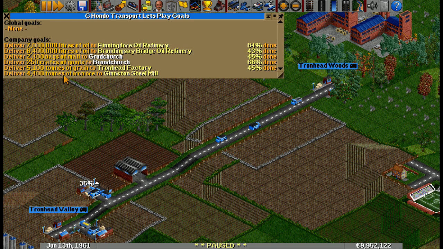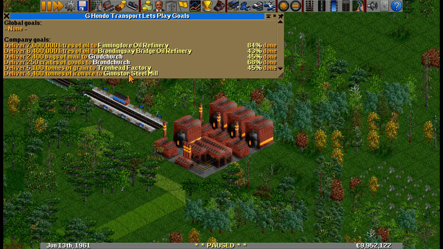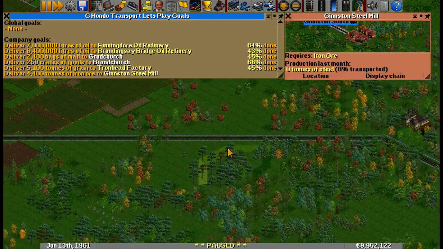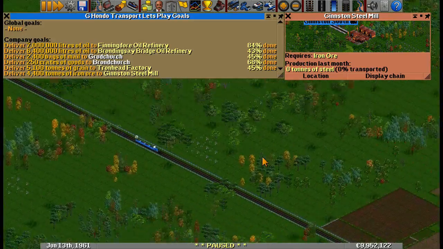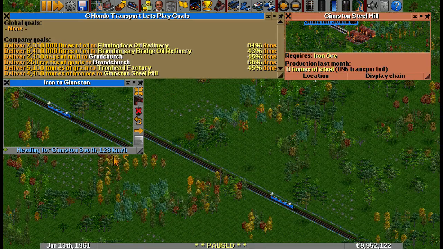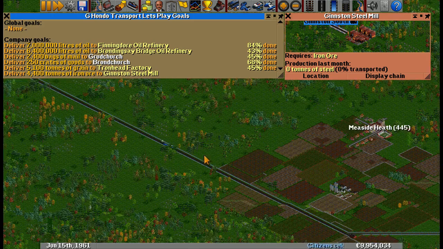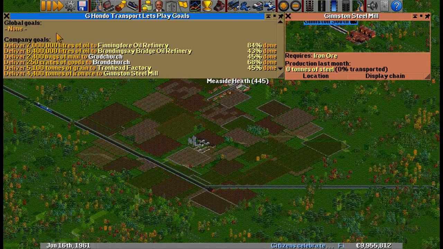Anyway, our new mission is in, and it's going to be an ore mission to this steel mill, which appears to be something we are already connected to. Yeah, so this has chosen another location that we are already servicing. So that means that doesn't require any actual effort on our part, which is delightful.